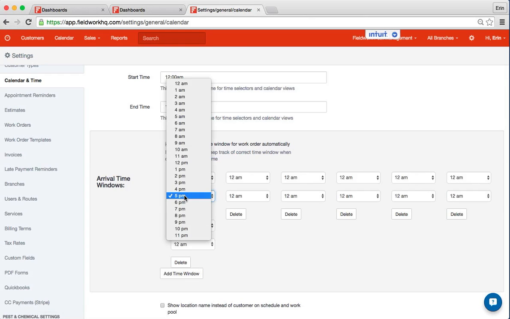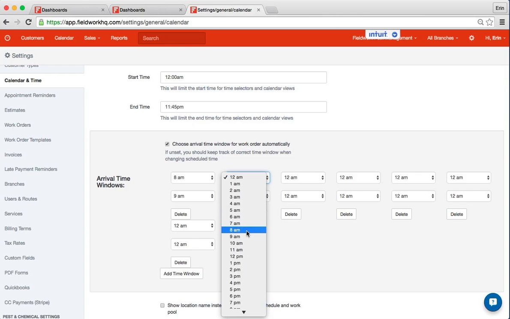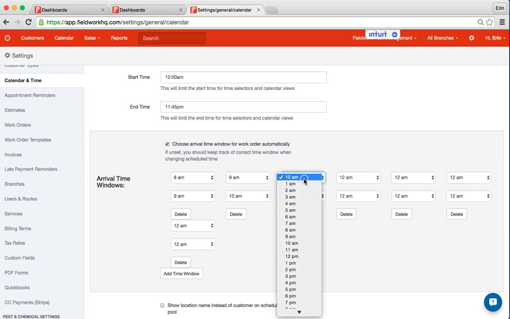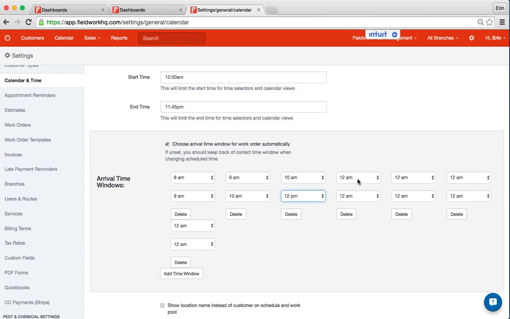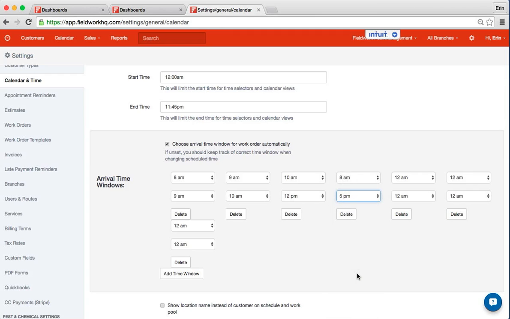So for instance, if my first time window is 8 a.m. to 9 a.m. and I set a service for 8:15 and a service for 8:30, two separate services, they would each fall within the 8 a.m. to 9 a.m. window. At the same time, you would establish time windows either on an hourly basis, or you will be able to set them up 2 hours, and as you saw from the beginning, I had set up an entire day. So anywhere from 8 a.m. to, let's say, 5 p.m.